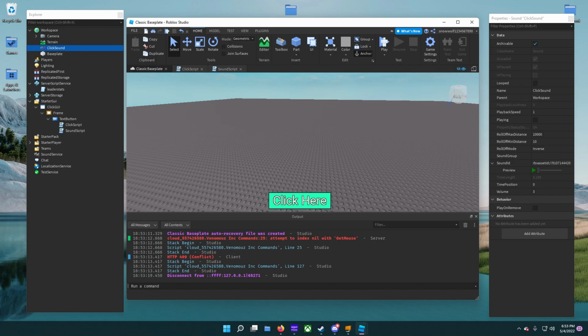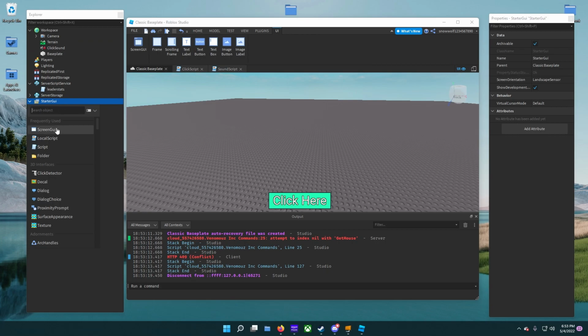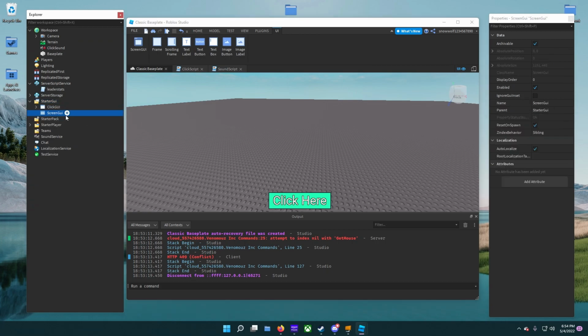Now that we have a beautiful click sound, let's go ahead and add a Rebirth button. So under our StarterGui, we want to shrink our click GUI, and we want to add another screen GUI. Our screen GUI we will call Rebirth GUI or something similar. It really doesn't matter. You just need to remember what this is for future reference.